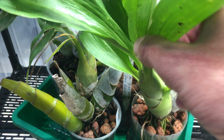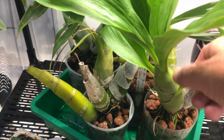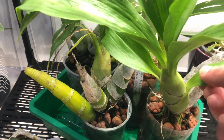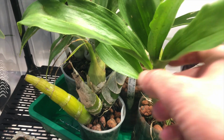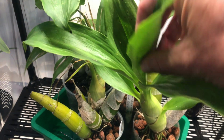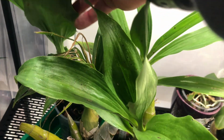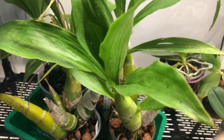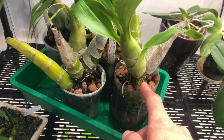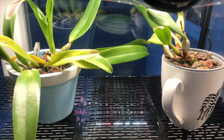Once we wash them really well, I take paper towel and, not scrub, but really vigorously try to get any stuck-on eggs or bugs off, not damaging the leaves, and trying not to remove any cuticles or waxy stuff. But yeah, I give them a really good brushing. And I repeat that process 2 to 3 times for each plant over the course of several weeks. So that's our process for bringing these plants back in.